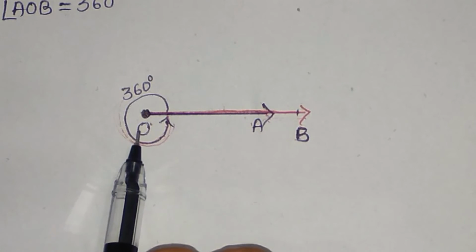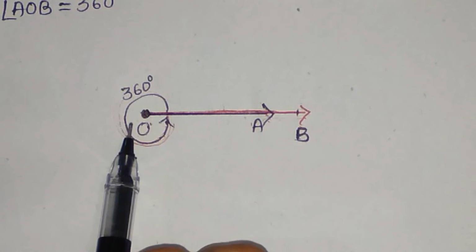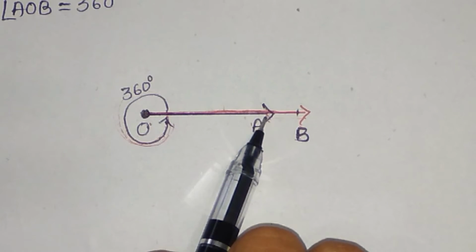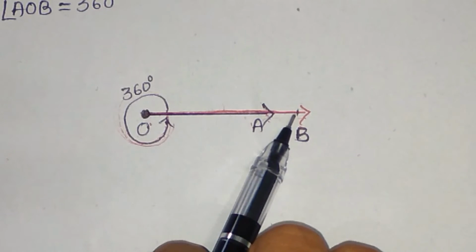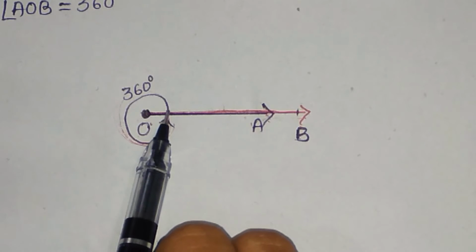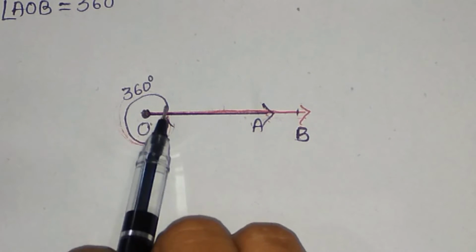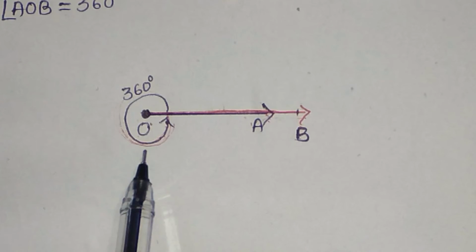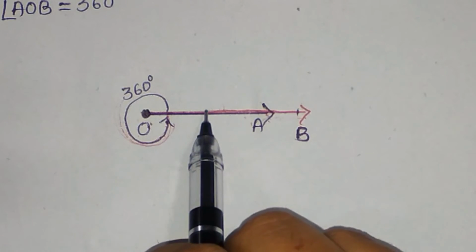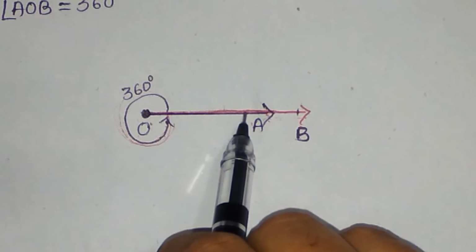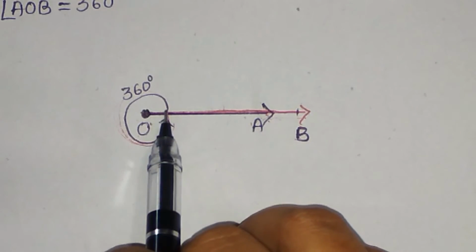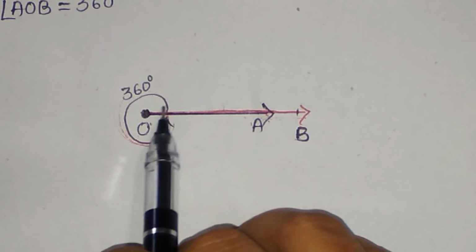Okay, the red color ray I have named OB and the black color ray is OA. If I consider that the black color ray is pointing towards 0 and now the red color ray is pointing towards 360 degree, how is that 360 degree ray moving? You know that it will cover totally from 0 and come forming a complete circle. It will move like this and fall exactly where it started.